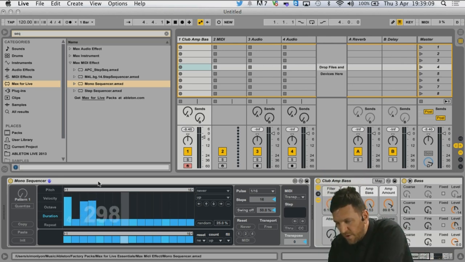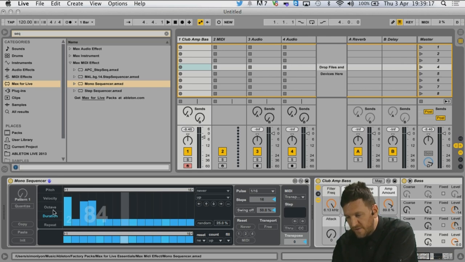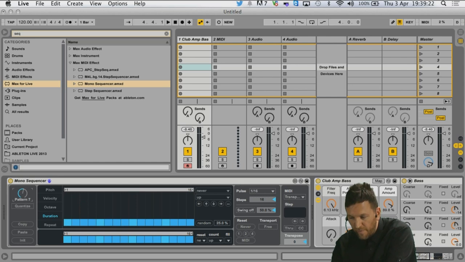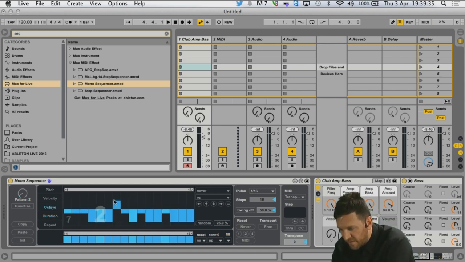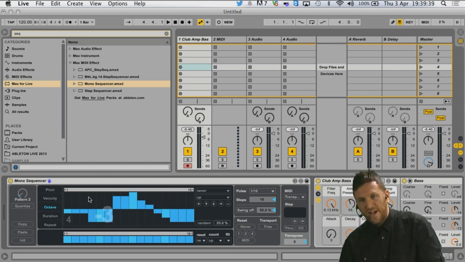You can repeat things. But one good thing about it is you can build up patterns. If any of you have used any kind of sequencer or bass sequencer, you can store patterns. So if I want to search through patterns, if I start moving that now, it'll just go to the default patterns. But if I just go and copy this one, press copy, select a new location, and then just paste it in, you can do all kinds of variations. So if I go to octave now, you can make it jump up and down octaves. You go in there, decide what you want.